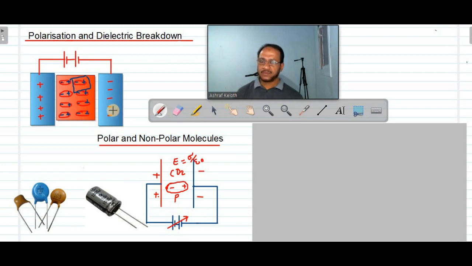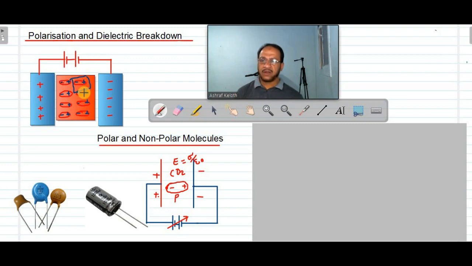It's elongated. There is a capacitor, and between the space, the gap between the two plates, a dielectric slab is introduced. It was a non-polar material, and due to the electric field, the dielectric slab is polarized, isn't it? Yes, sir. If P is the polarization, that is the dipole moment developed per unit volume is P.